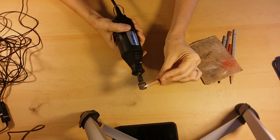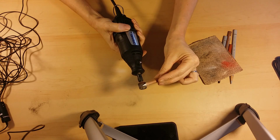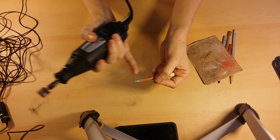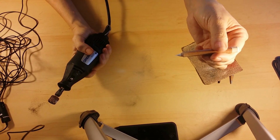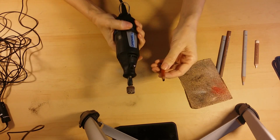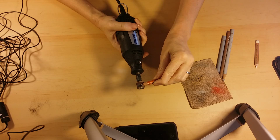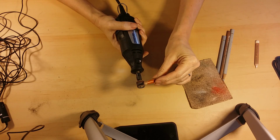I guess I will go ahead and do it and show you, since I'm here. And then if you want to get more of a taper, you can just expose more of the wood. But as you can see, I don't know if you can see that, you get a super, super sharp point with it. It works the same way with any of these softer materials.